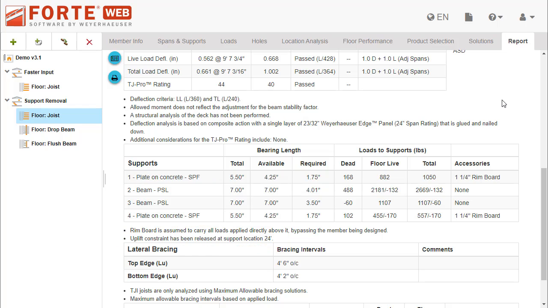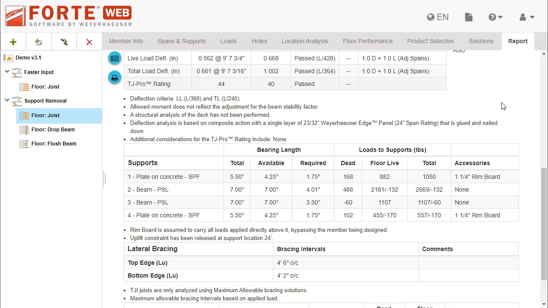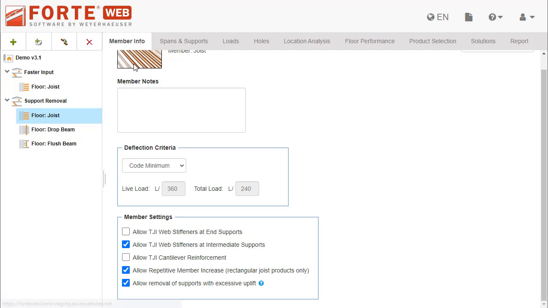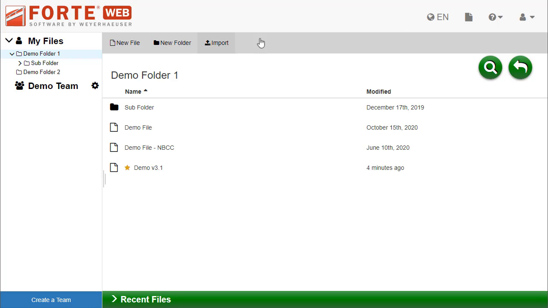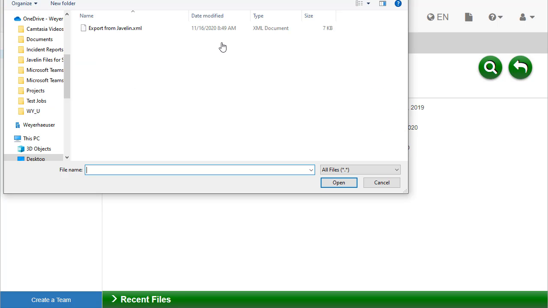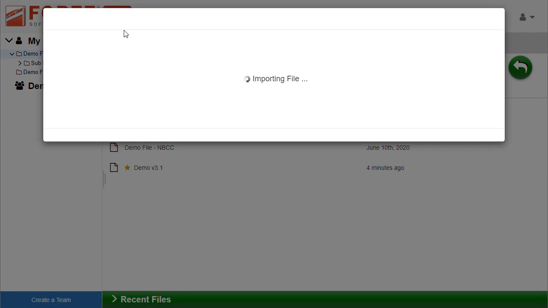When this condition exists as a result of design, special consideration needs to be taken to make sure the modified condition will meet structural requirements, as we are allowing the member to deflect upward at the removed support. We recommend keeping this option unchecked if you are not able to verify that the modified condition will meet these requirements.